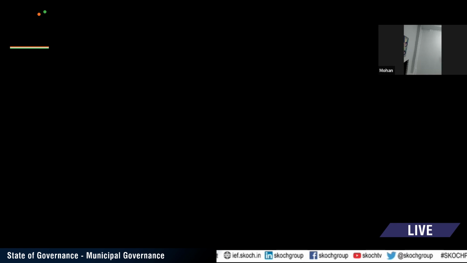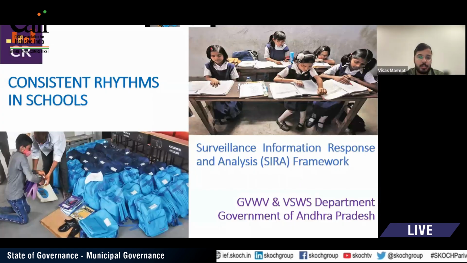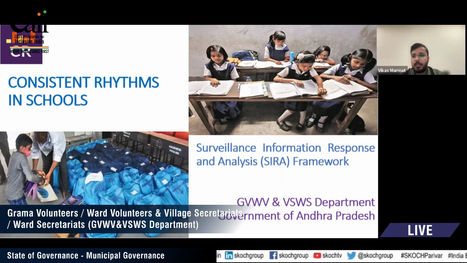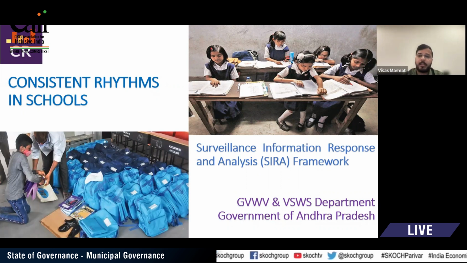Before starting the presentation, I'll give a small brief about this department. This department was newly created by the current government. In very simple terms, it is a replica of the secretariat that we have at the state level, taken down to the level of villages. For example, for running a state, we need one chief secretary and the secretaries of various departments for taking major policy decisions and to cater to the requirements of citizens.